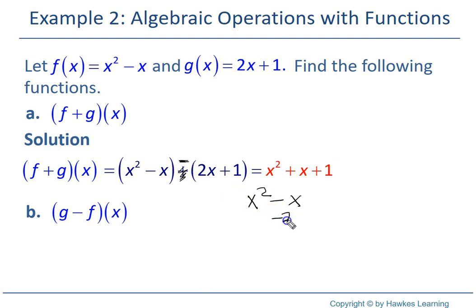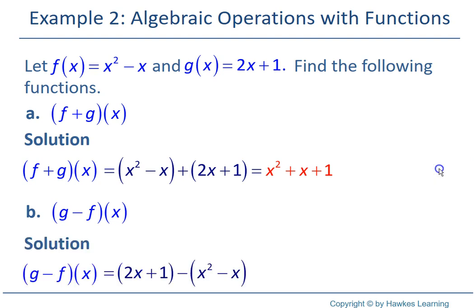So this becomes a negative 2x, and this becomes a negative 1. Remember, you can think of it as a negative 1 times this is this, negative 1 times this is this, or just remove the parentheses and change both signs. Add them up, x squared, remember there's a 1 there, so that's negative 3x minus 1. And there's the answer.